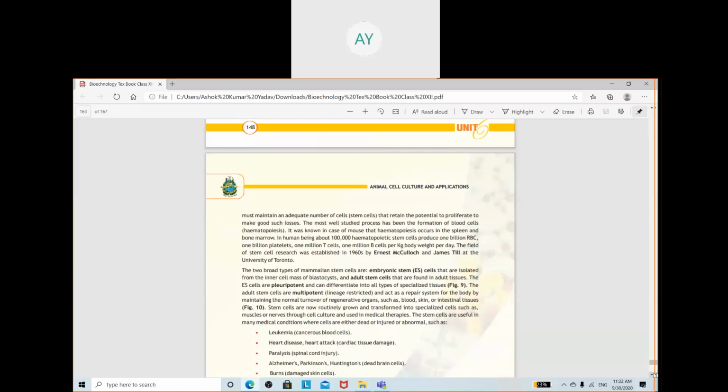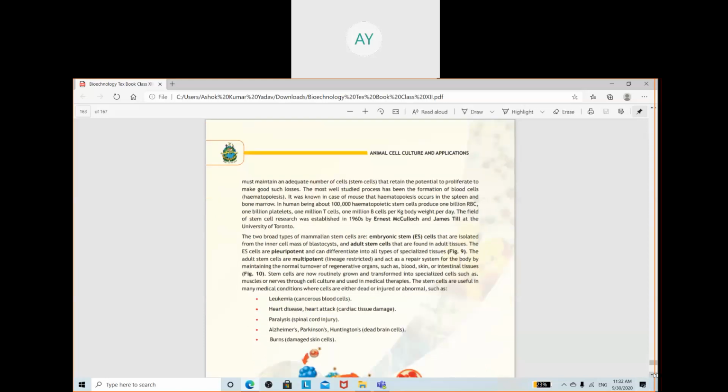Just listen. There are two types of stem cell. One is embryonic stem cell and the other is adult stem cell. Adult stem cells have some limitation, meaning they have no such capacity to develop into a whole individual. They will only develop a certain part of your body. So that is multipotent or unipotent. These things you have to understand, meaning that property can be used for the treatment of different types of disease.